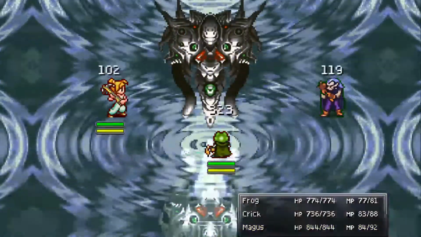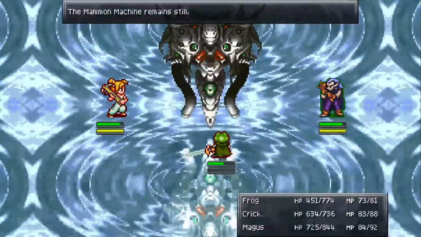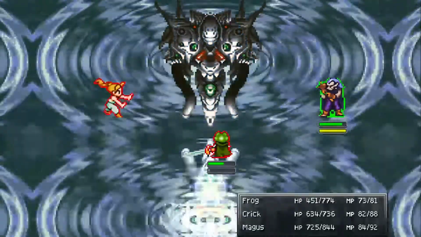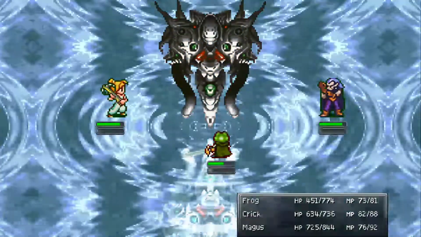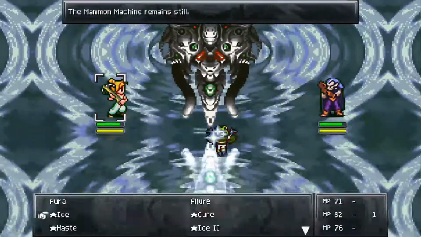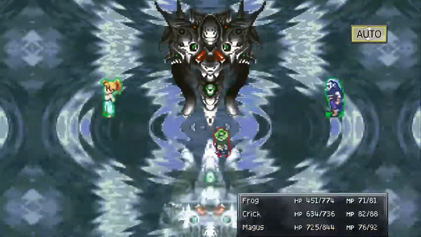Cricket, how much damage did that do? Frog took the worst out of all that. I'm not sure why, but maybe because the man machine remains still. That's fine. What does this do? This is a lot of damage, that's for damn sure. Barrier on Cricket. I should have used it on Frog here, but that's fine. Let's just heal AoE. Ice, and then Barrier Frog. And I think we're okay now.